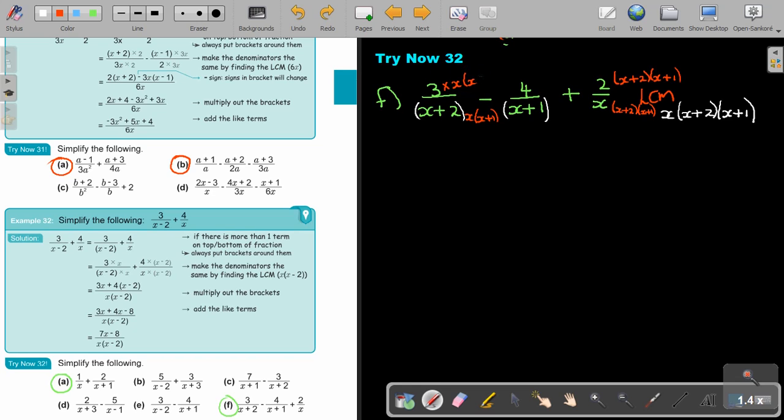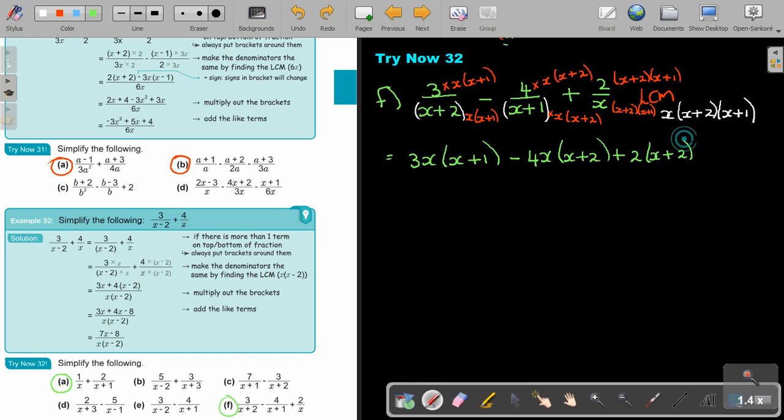x plus 1. In this case, it's going to be x plus 2. It's going to be x plus 2. Okay, so if I multiply this, I'm going to get 3x, first write it, don't multiply. First let everything just be more simple. This one is having 2 brackets, so you can do it on the side, then just replace it. But I'm going to do it now and just write your LCM.